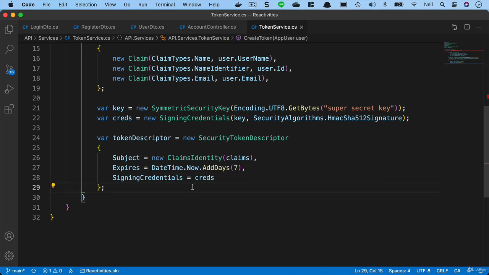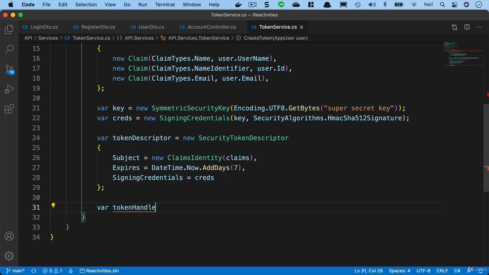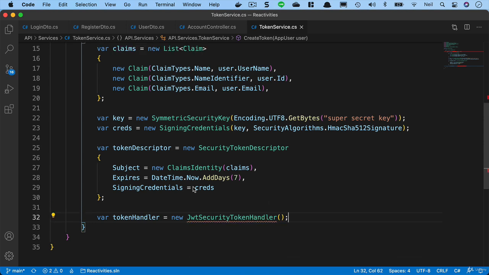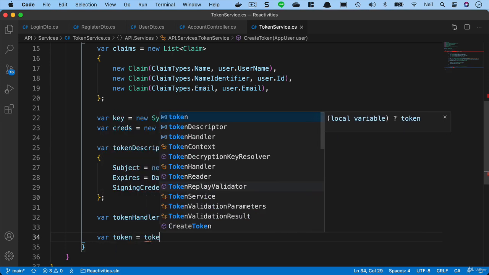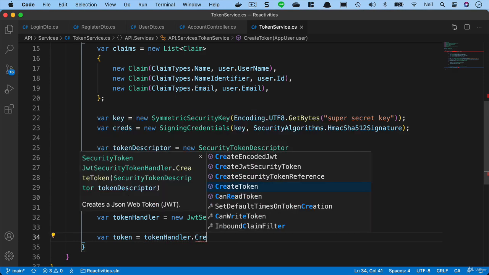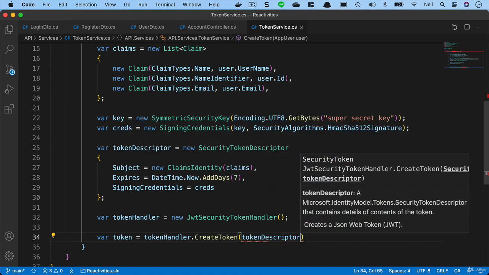So then we can go about the business of actually creating our token, and we need to create a token handler to do this. So we'll say var tokenHandler equals new JwtSecurityTokenHandler. And we'll need to bring in System.IdentityModel.Tokens.Jwt. Then we can create the token. So we'll say var token equals tokenHandler.CreateToken, and we can pass in the token descriptor.